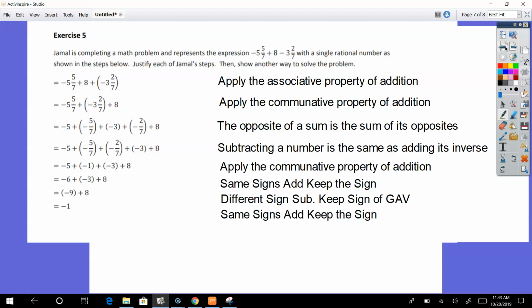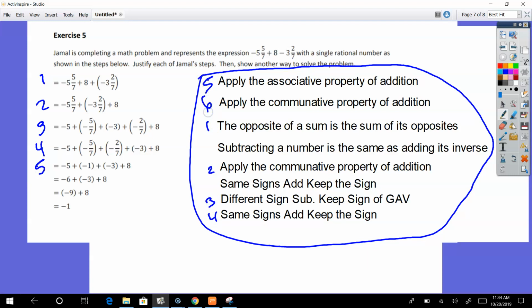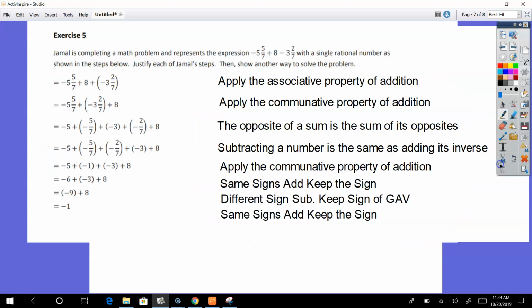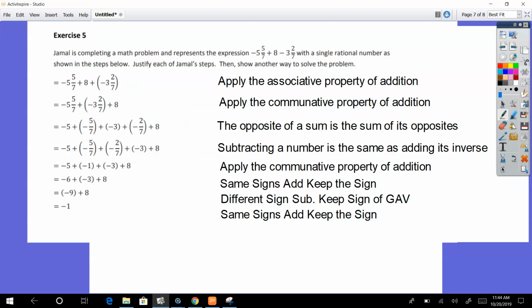So what we're going to do is one of two ways. You can either start looking at it and try to match them up, but you're going to copy this section right here into your notes neatly. And then you can either number each step, 1, 2, 3, 4, and then we'll do the corresponding numbers. This is just an example, don't put it. Or if it makes more sense to you to draw the lines, then that will be the way that you can do it. But currently, just copy down the steps. So pause the video and copy down.